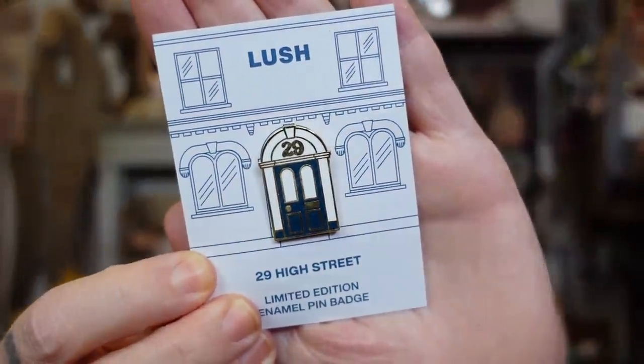Right on top is one of our little bonus extra items. With the Lush Kitchen subscription boxes it seems like some months we're going to be getting more expensive deluxe items — last month we got a very luxurious Yognog fragrance — and some months we're going to be getting some extra items. This is another pin to add to the Lush collection. It says 29 High Street.